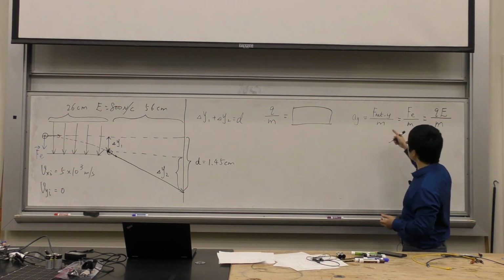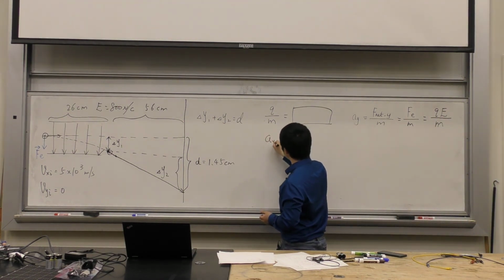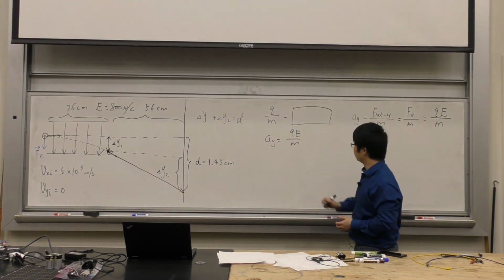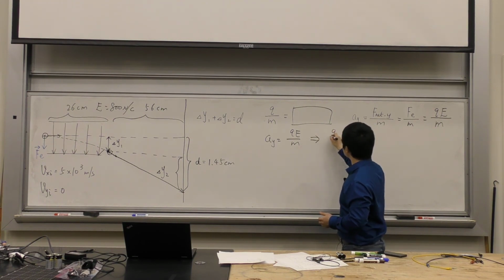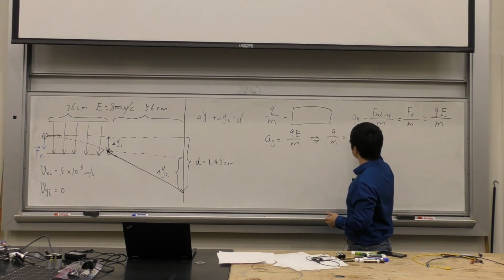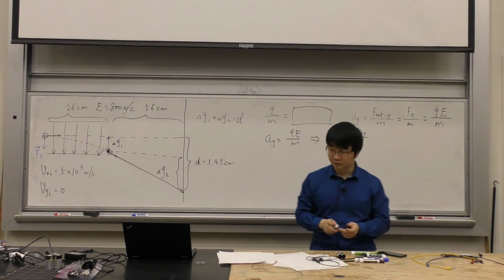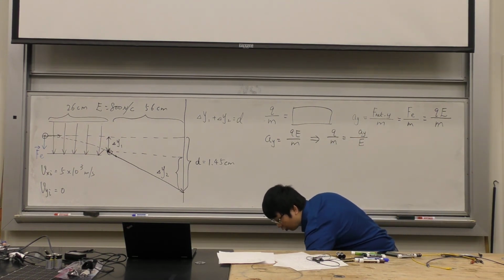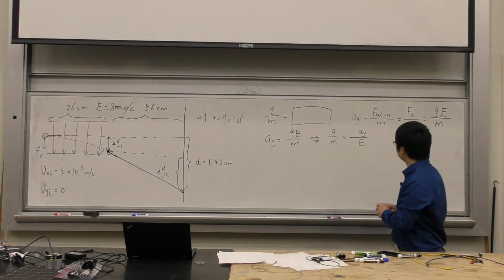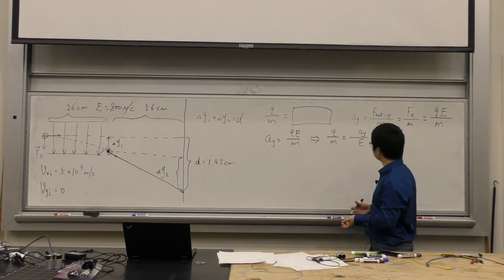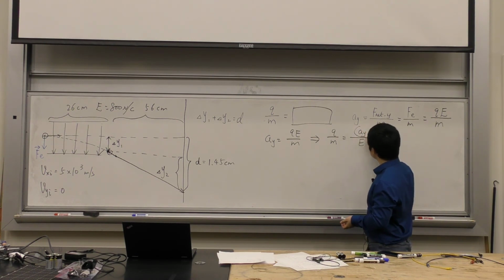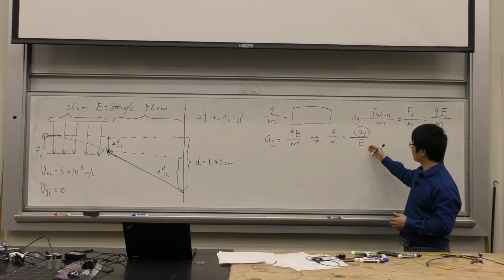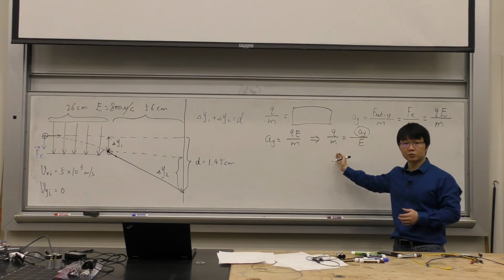So you see that if you rearrange that, I just get a_y equals this. If you rearrange that, you will get the charge-mass ratio is just going to be equal to a_y over E. Right? You see that? That's how I connect it to something I know in the problem, or I can find in this problem. So I can do kinematics, I can use Newton's laws, and then find the acceleration in the y direction and divide by the electric field that is given. Okay, so this looks promising.